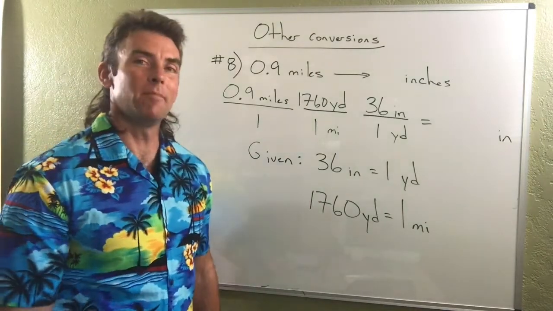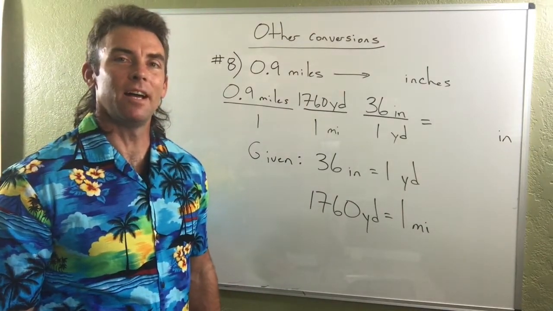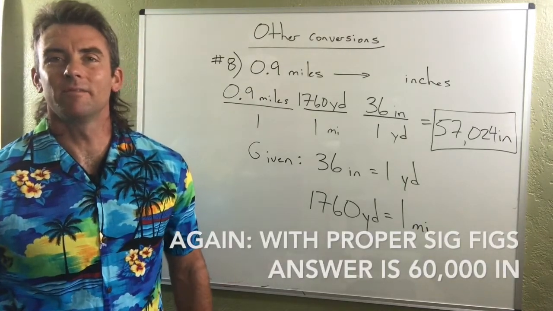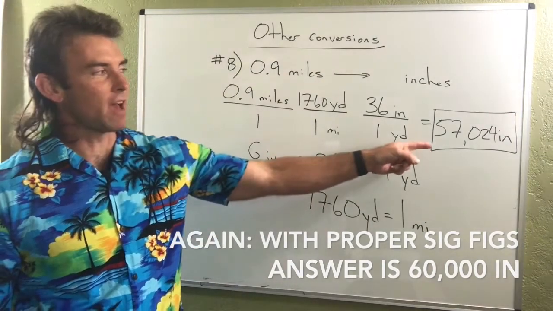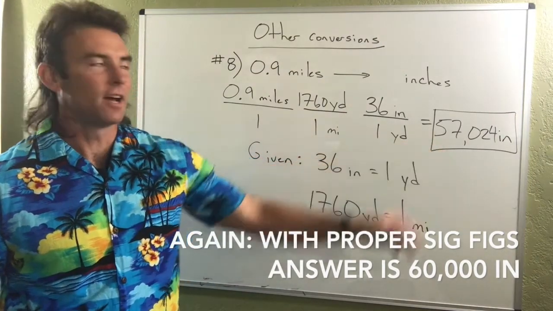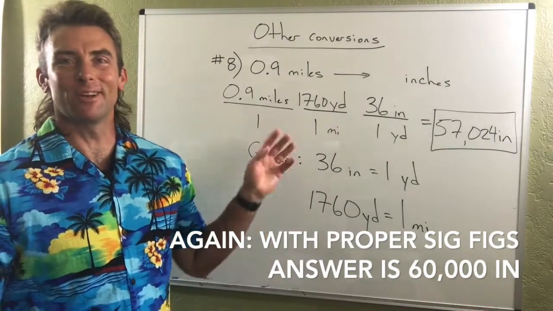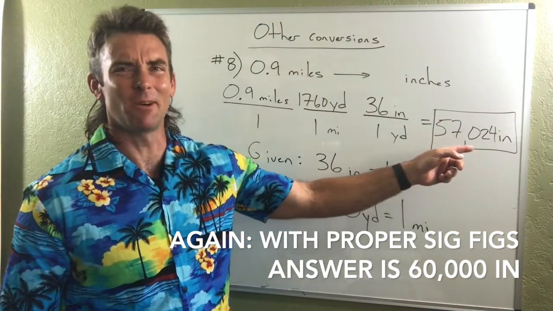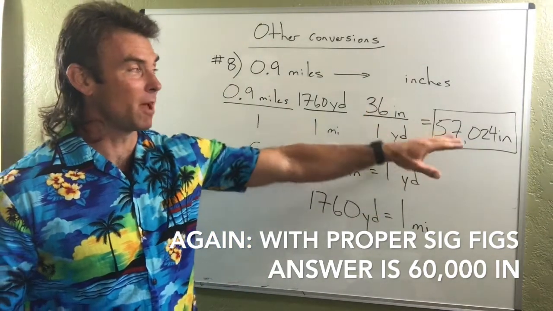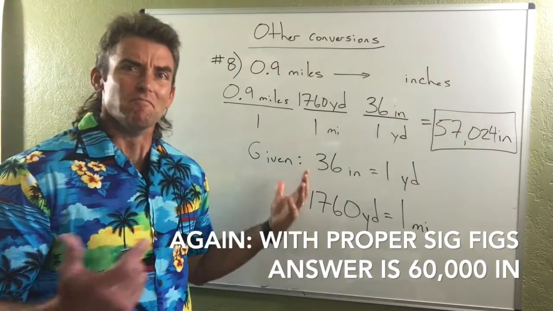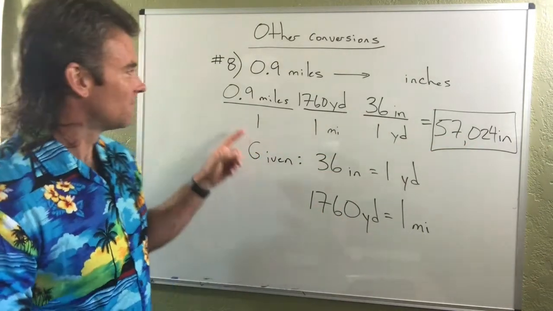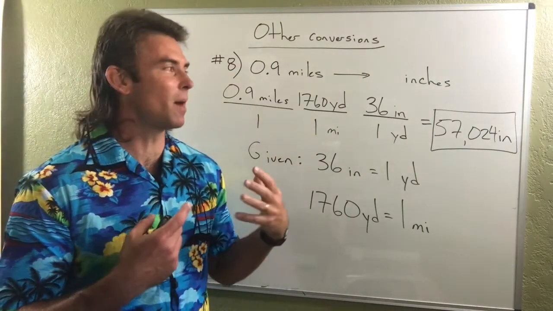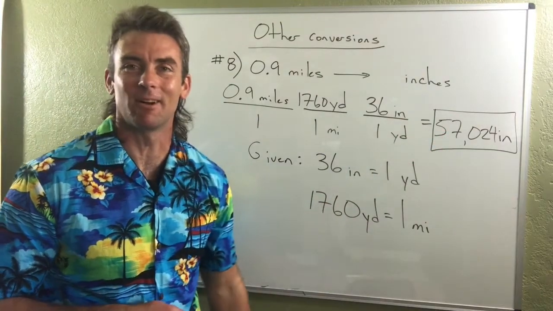So let me enter this into my calculator, see what spits out, and then we'll try one other one. My handy dandy calculator, if it's correct, gave me that value, about 57,000 inches. Those of you that are into significant figures are probably going to be upset that I indicated too much precision in this answer. I doubt that you care that much. But anyway, about 57,000 inches. Again, we've got to sniff the answer. Does it make sense? Yeah, there's a heck of a lot of inches in a mile, right? So at least we have some idea that hopefully we're doing this right.